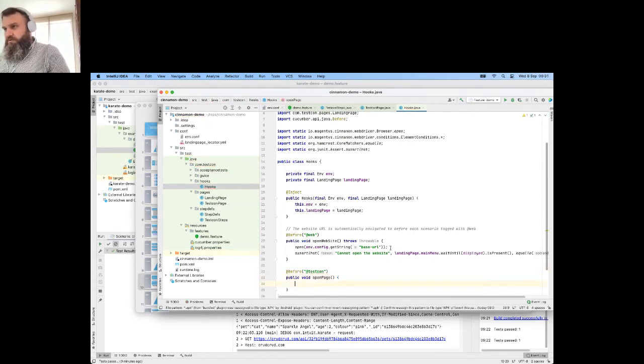And what I need to do, I will just copy this from here. I need to open a base URL that was already set up.